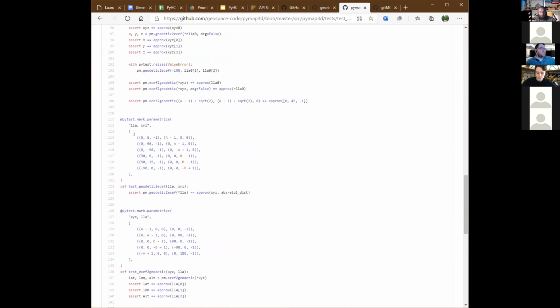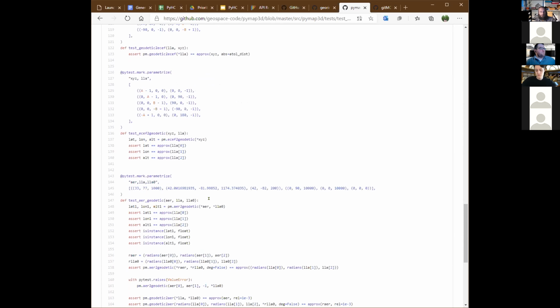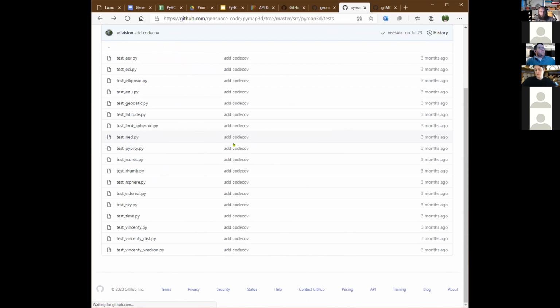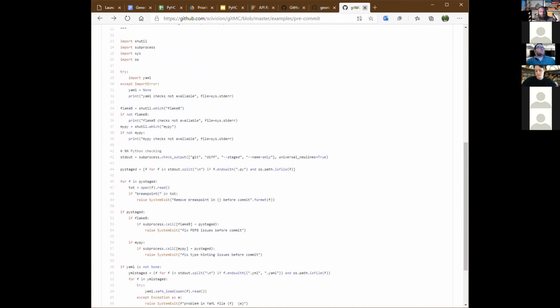Here's one where I'm testing singularities. I want to test that this works at 0, 0, 0, like at the poles and different places on the equator. I want to be sure that it's just stable. So here's an example of using a test to test that. Now, what I was saying with Nick is that I didn't yet implement where you do 0, 0.0, 1 times 10 to the negative 16, 10 to the negative 15, and so on. I didn't implement that here. I implemented that on one of these functions, but I don't remember which one offhand. But each one of these functions has lots of tests.